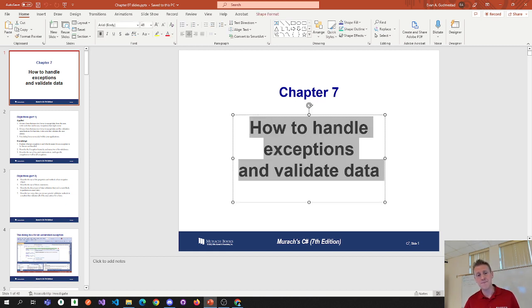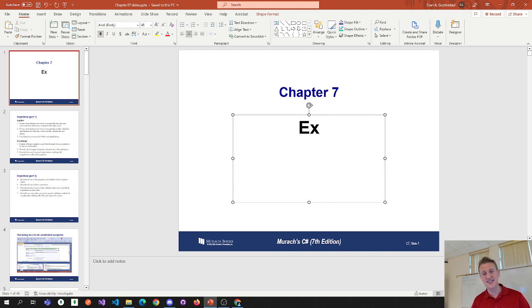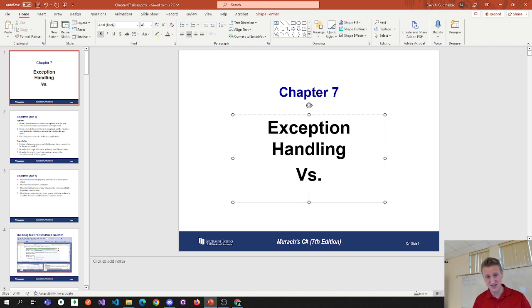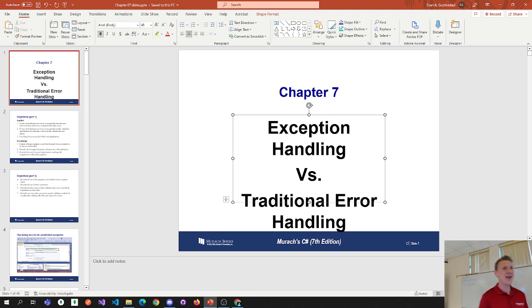So it kind of breaks down. You've got exception handling versus traditional error handling, and they're kind of for validation.